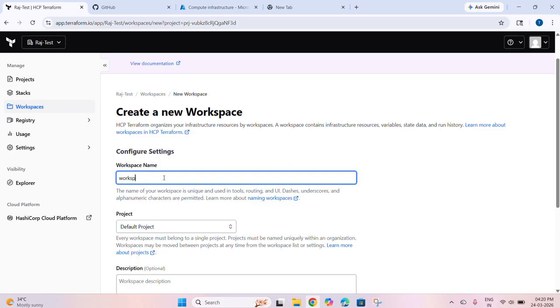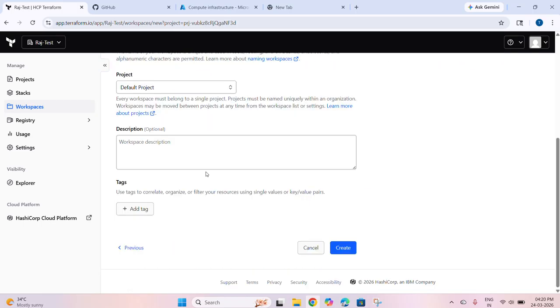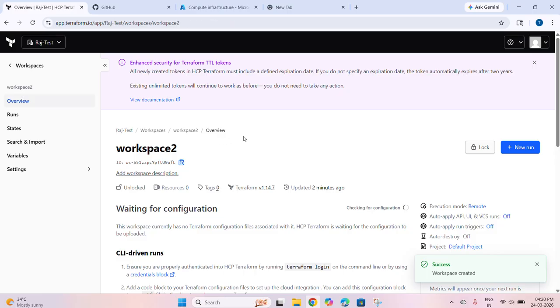Workspace 2, I just created. So we established a connection at the organization level. That means Raj test organization level. We established a connection between Git and Terraform.